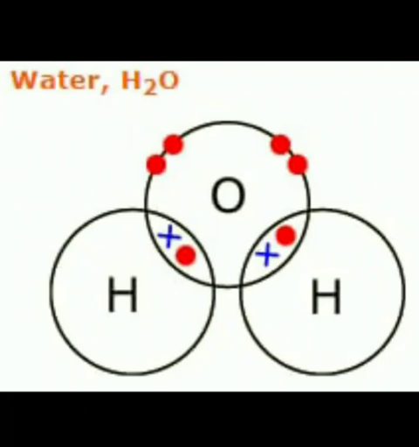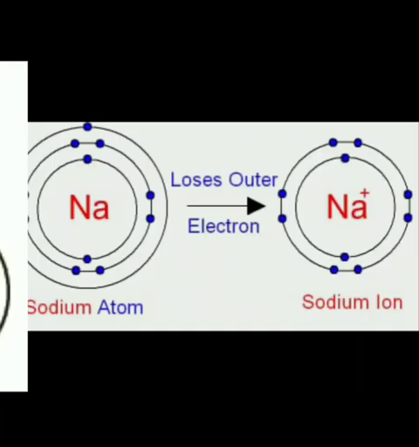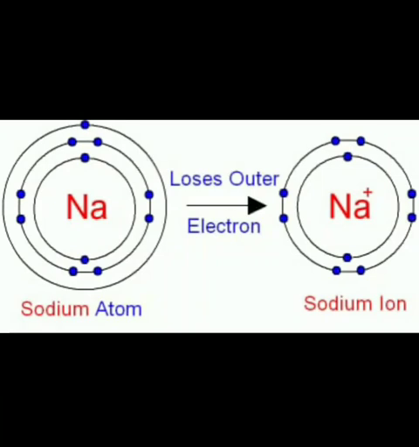As we know, a metal contains 1, 2 or 3 electrons in its outermost orbit, and it can easily lose the electrons and form cations. So let's see an example. Sodium has one electron in its outermost orbit. That means it will lose the one electron to achieve the stable electronic configuration of the nearest noble gas, that is neon. And when it loses the electron, it forms a cation.